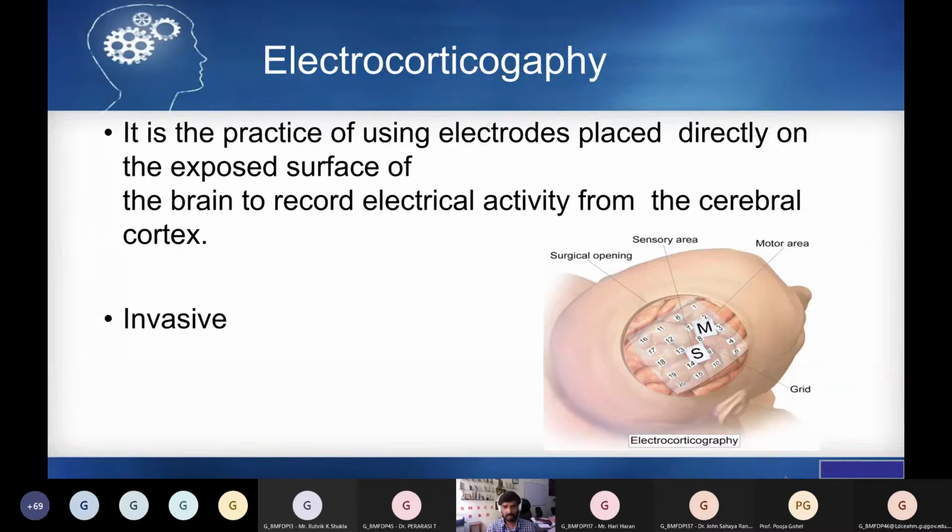something similar to the 10-20 electrode configuration, which we'll see in the next slide. Then they look at the sensory area, motor area, and different areas of the brain and try to understand which is responsible for what. Again, this will be in terms of signals, in either millivolts or microvolts. Most of the time it's microvolts, but because we are recording directly, if the stimulus is very strong, we can also get millivolts.